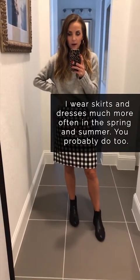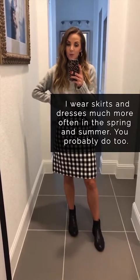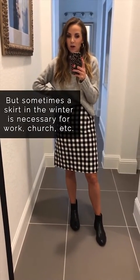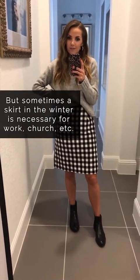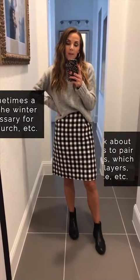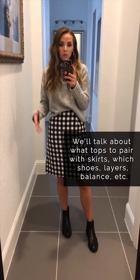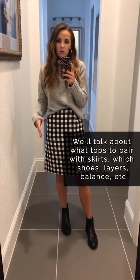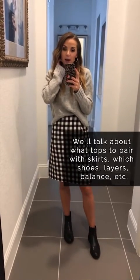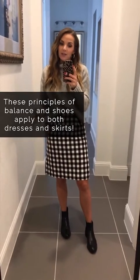So I wear skirts and dresses in the summer and the spring a lot more, obviously, because it's warm. But sometimes in the winter, you need to wear a skirt for church or for work or some other kind of event. Not that we're really having events right now, but in general. So I'm going to talk through what to wear on top and on bottom to keep yourself warm and how to accessorize and balance and all that stuff. So again, a lot of these principles will apply to both dresses and skirts.